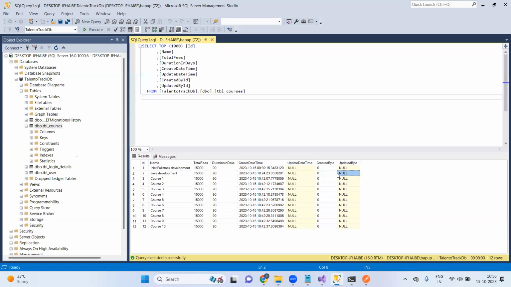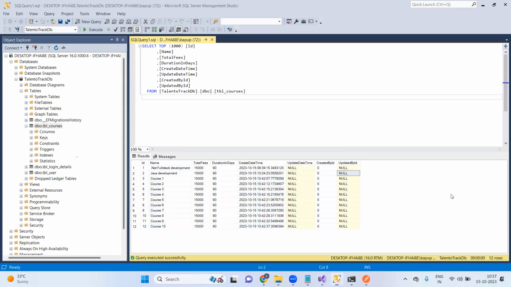That is one requirement. Second requirement is there is one edit button also. For each and every row there is an edit button in the grid. If I click on that edit button, it will first of all load the existing values for selected entities from the database, and populate those values into your form, because you are going to edit the record.